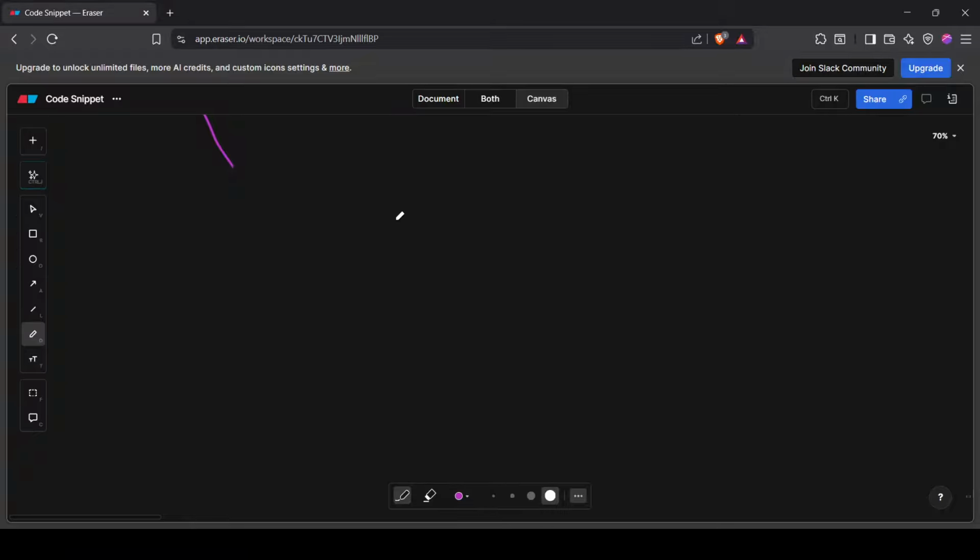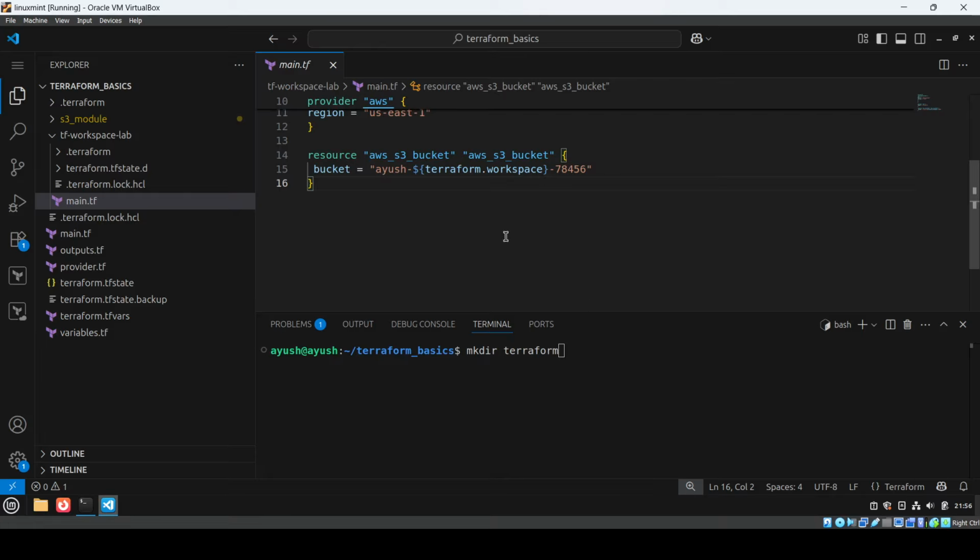So this was the overall theory, and I hope you got it. Let me open up my VS Code.